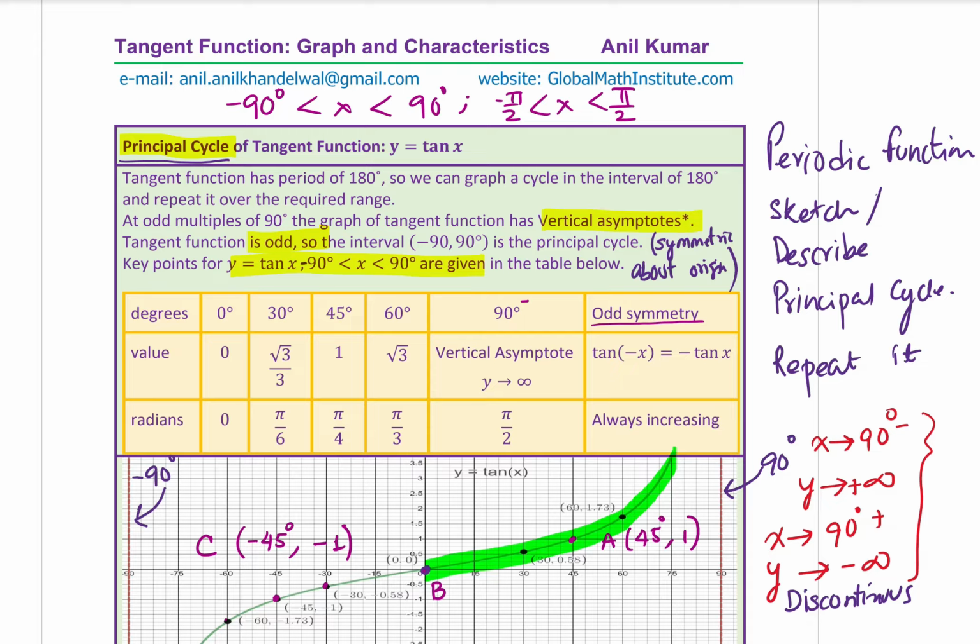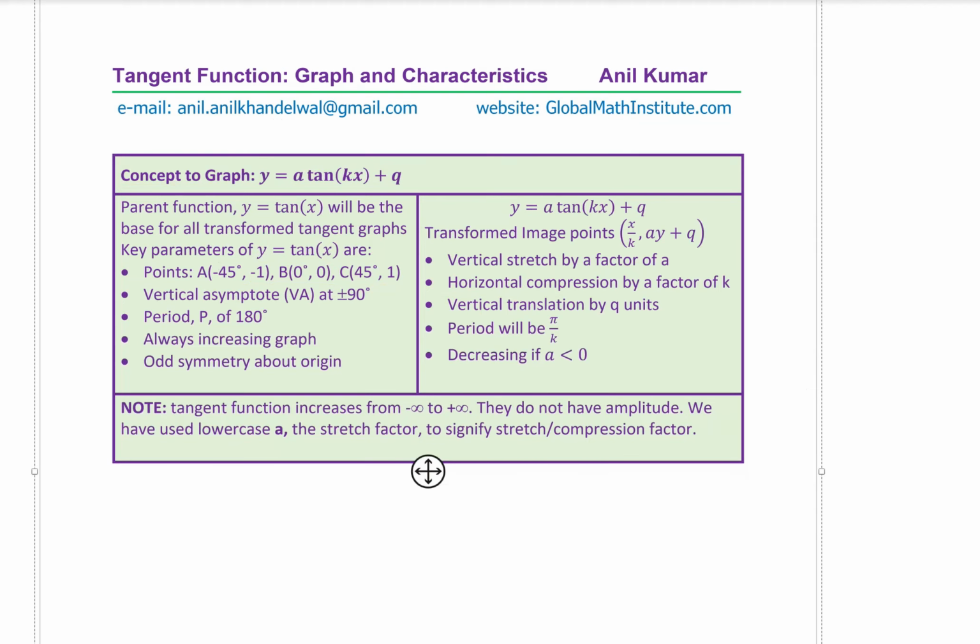B being the point which is originally at the origin, right? And A, you can see 45 degrees, 1 means 1 unit away. So the value A1 helps us to find the transformed function's vertical stretch. Correct. Let's move on. When we say odd symmetry, it really means that tan of minus x is minus tan x. If we're working in radians, those radian values are also given here. And you can see that the function is always increasing in a cycle, right? So that cycle repeats for a periodic function. Perfect. Now, let's look into the transformations.